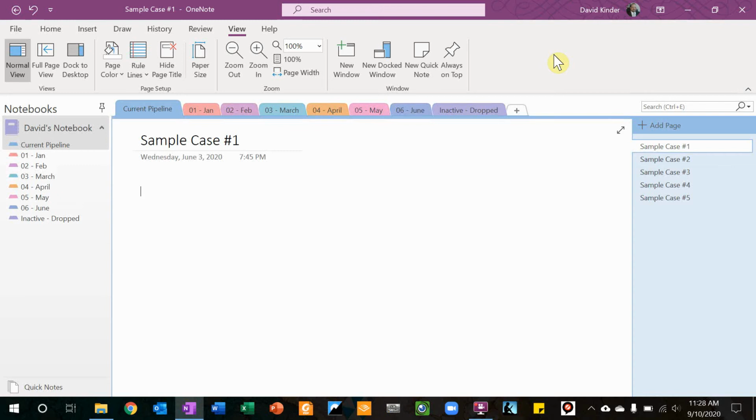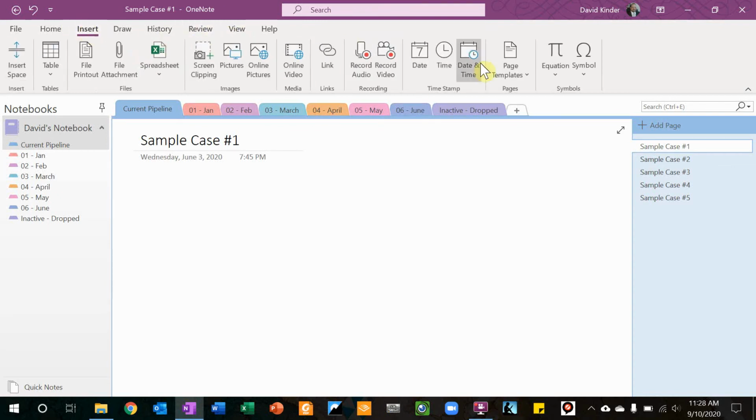Now, in a page, here's what you could do. You can actually insert, this is fun here, the date and time, and type your notes. Time-stamped notes. However, you can do it for any time that you want. So it's not as good as, let's say, if you're with a broker-dealer, where you have time-stamped notes for taking trade instructions and executing on those trades. Probably not the same, but it's still admissible in a court of law, meaning that these are the notes as of the approximate time, and you can type in whatever summary you want. Okay? You could record an audio.